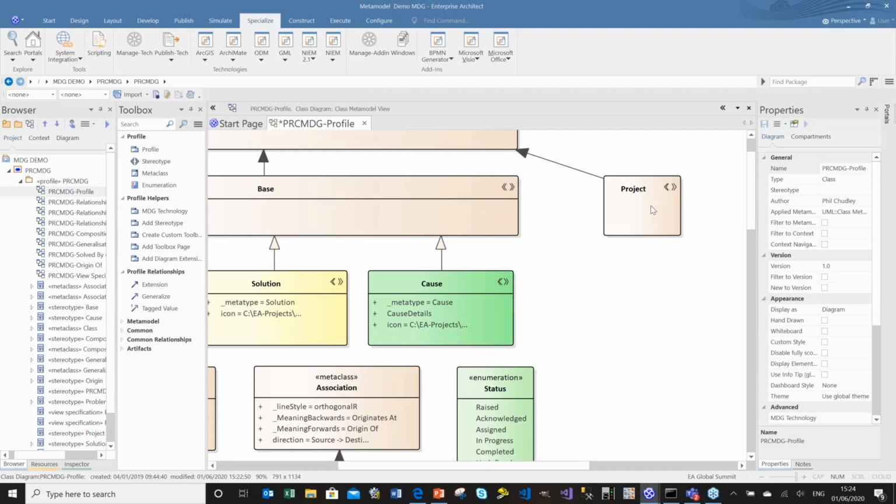If you use BPMN, the same thing applies, but there's a gotcha, which I found the other day. You create your own version of a pool or a lane, and you put them on your own diagram. Pools and lanes look identical, absolutely identical. They only look different if you use a BPMN 2.0 collaboration or process diagram. There's obviously something funky going on in the background, because I couldn't get them to look different because they both extend the same thing, which is our activity partition.